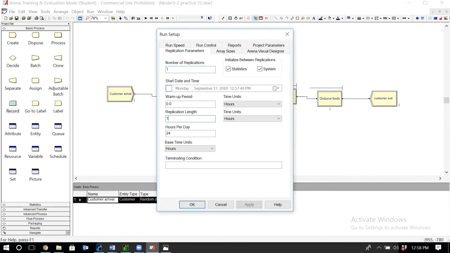Sorry, let's run this for 100 hours, and then report your results in minutes. Or no, actually, report in hours. Everything is in hours. So run this simulation for 100 hours and report your results in hours too. And 1 replication, and that's all I need from you by the end of tonight. Any question, guys?